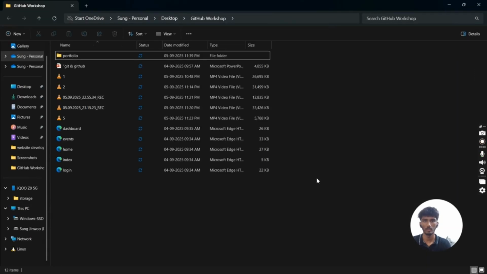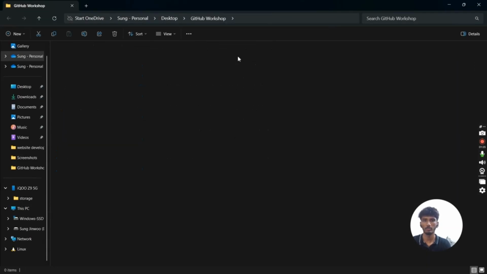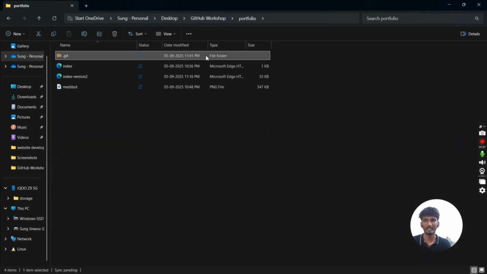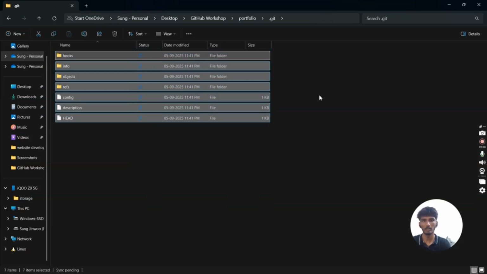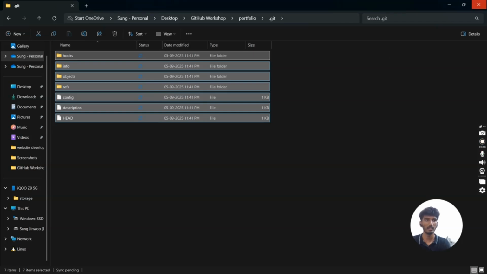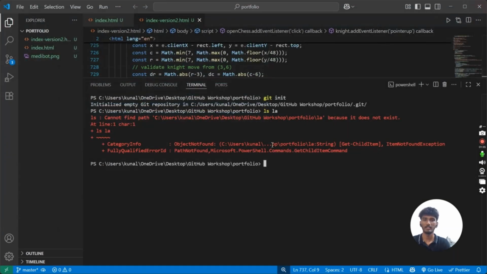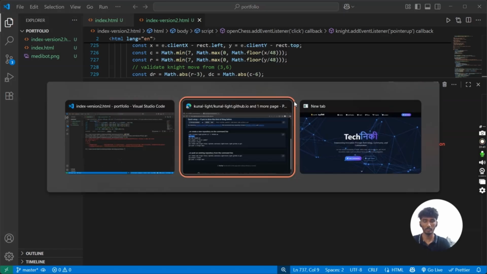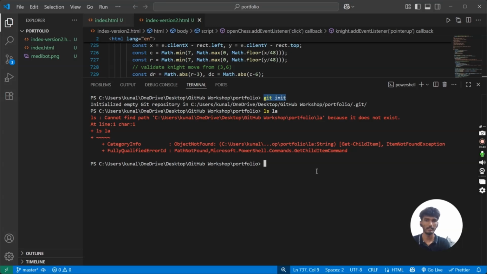No issue. If you see the portfolio, there is a hidden file known as .git. Inside that there is some git stuff. I don't understand it, but no issue. But this git init command is used to get that folder and that stuff.